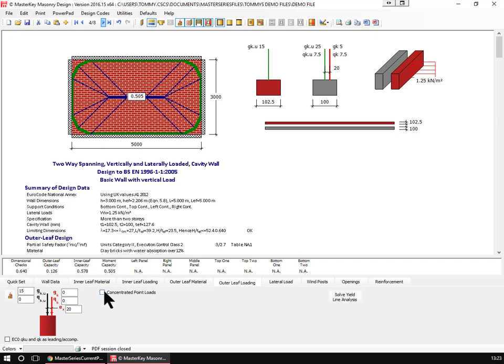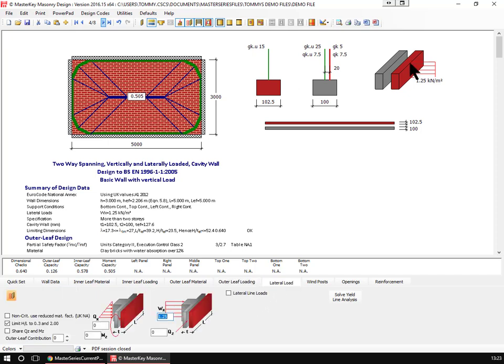Concentrated point loads we will come to in a moment, but what I've also introduced already is the lateral loading. So 1.25 is our WX, our wind UDL coming onto the panel. We can also apply a triangular UDL, a wedge, onto the wall. Not used very often these days because that was introduced before we had a separate program for doing retaining walls, and it was a way of doing the stems of masonry retaining walls.